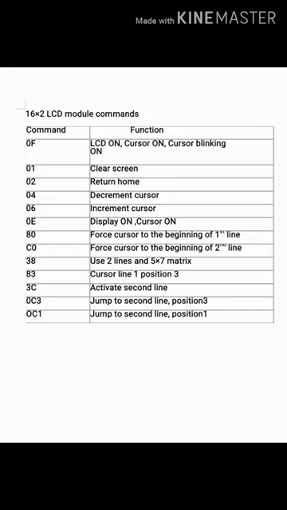Once data is stored into the command register, it automatically executes that particular 8-bit command. So if you want to execute a command in the LCD, you should send that command to the LCD unit, and once it receives that data from DB0 to DB7, it will store it in the command register, and the command gets executed inside that command register, right?